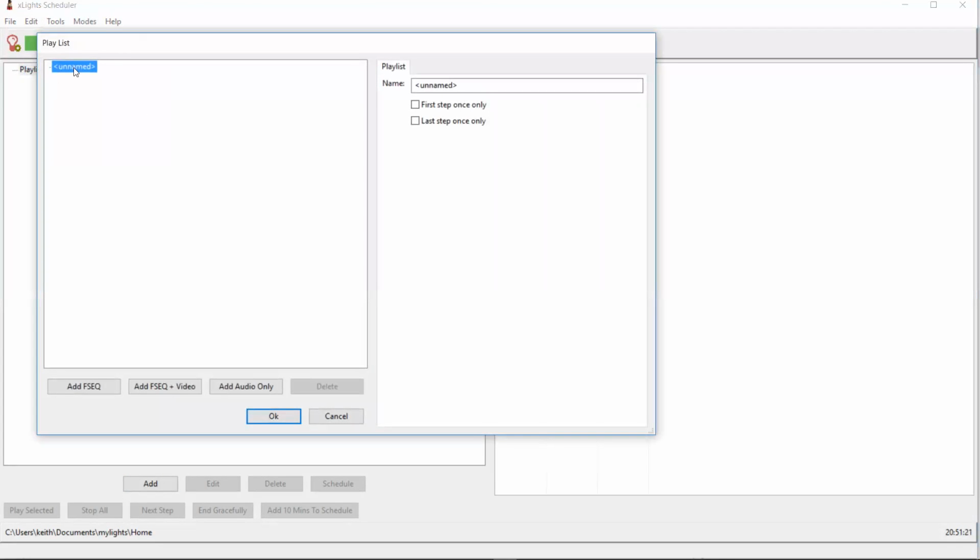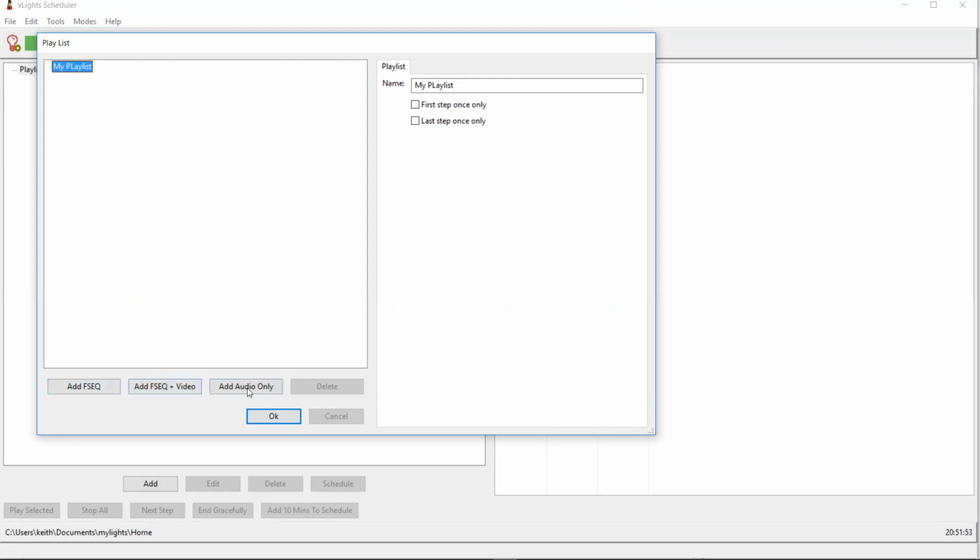In simple mode, you can come in here and give it a name. My playlist. You can tell it that the first step in the playlist should play once only, or the last step should play once only. When it's in looping mode, it will loop between those two and leave the first and the last one out, depending on which one you've chosen. I probably at some point will allow you to add multiple steps, but for now it's just one at each end.